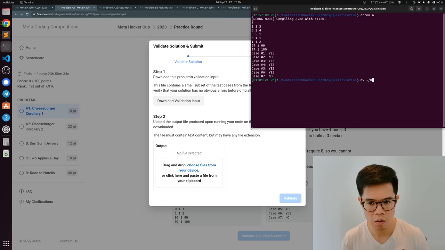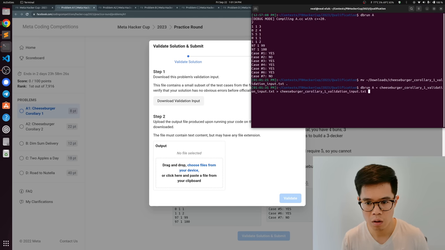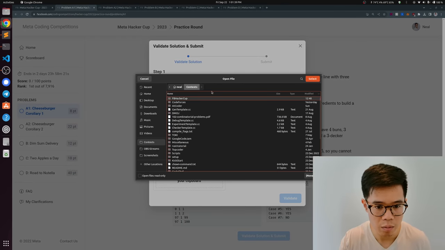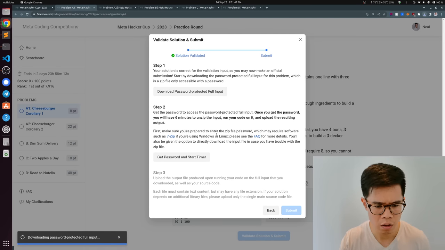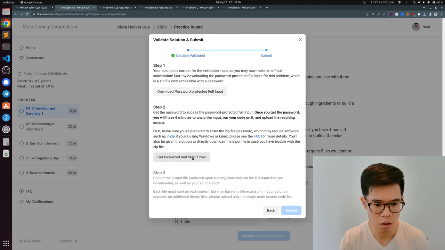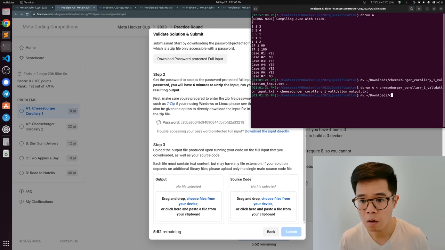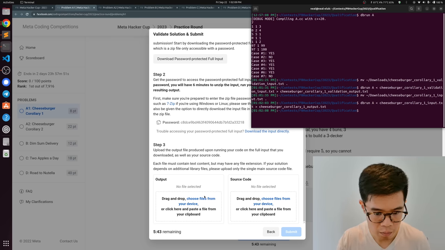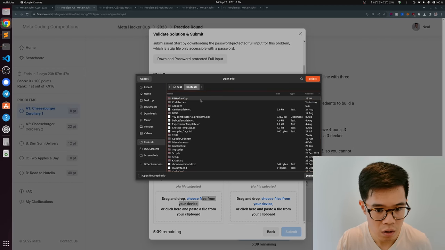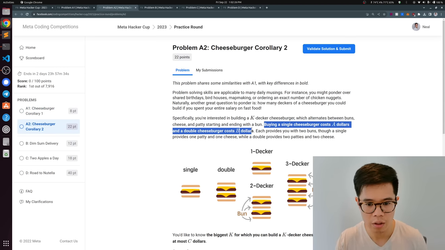Good. Downloaded cheeseburger here. And this is going to be a little bit annoying. All right. Looks good. I can also just get the full input. Yep. All right, we're good. This is the value. This is gonna be a little bit annoying, but an A. So that's A. Let's go. A2. These are costs.